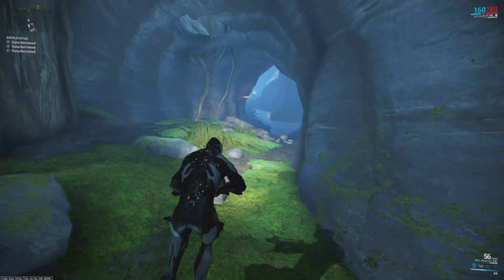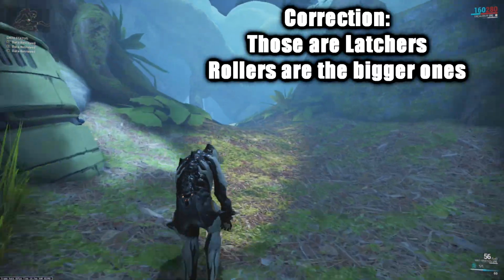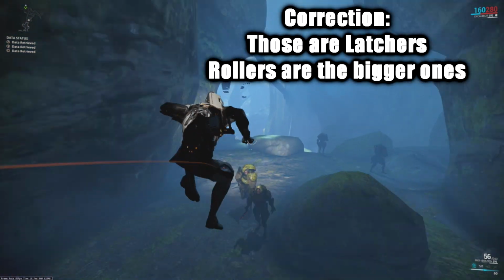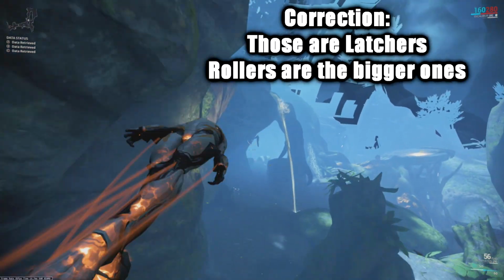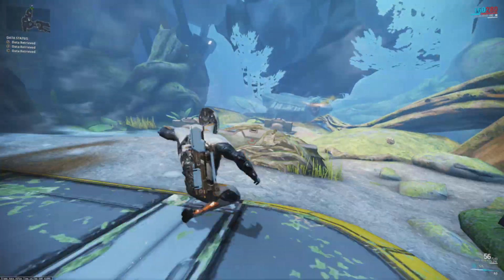Also, that little thing that is attached to me, next time I'll let it sit on me a little bit more. Those are rollers. You need to roll, as it were, to get them off of you. But they make that little pinging noise. Seekers roll them out. They are just little tiny grenade rollers that'll chase you.